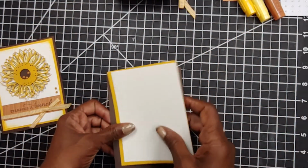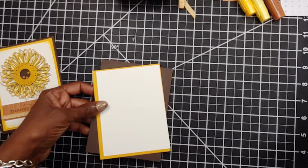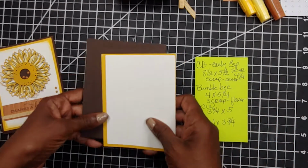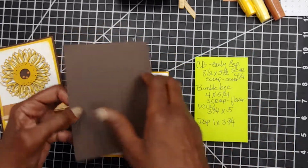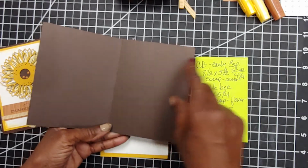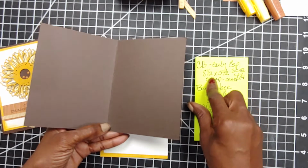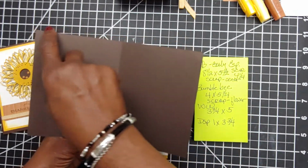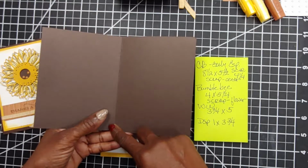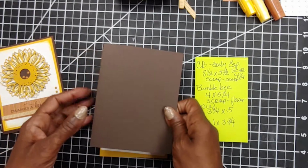Let's get our measurements in case you need them. They're here. You can enlarge the screen maybe if you want to see them a little better. So we have our card base, which is Early Espresso, and it is 8.5 by 5.5 and is scored at 4 1/4. Okay, that's our card base.